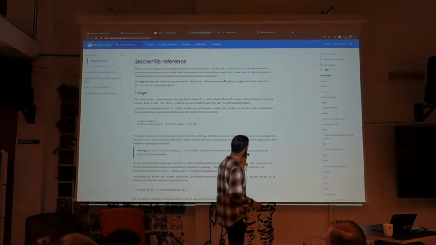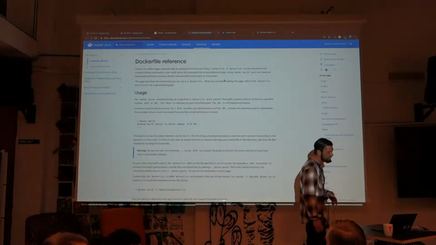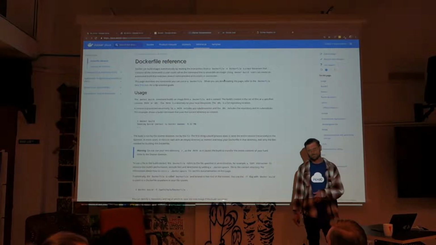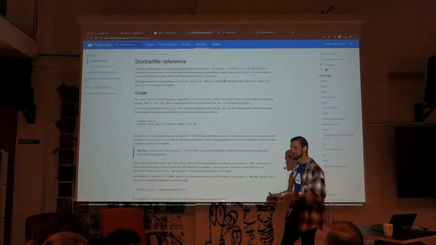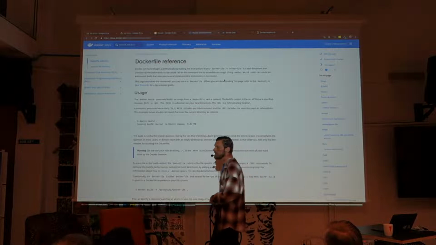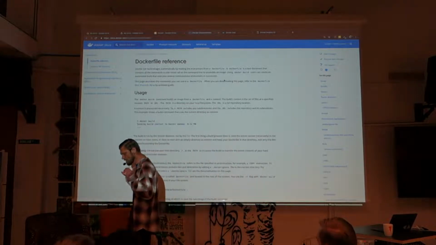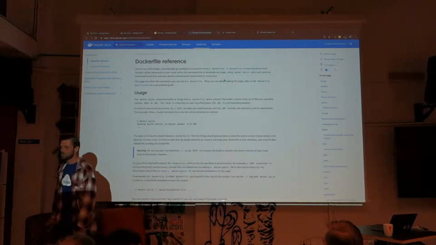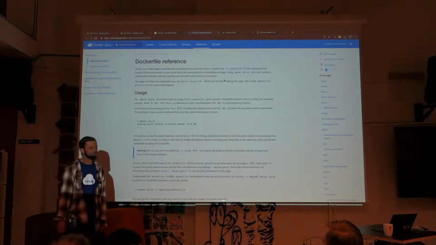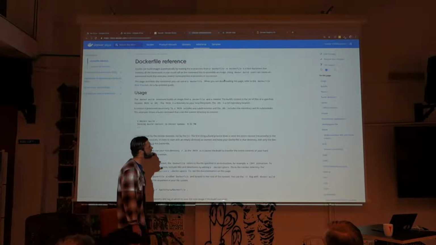But what I have opened up is some of the official Docker images. I'm going to go through a couple of the main ones for you, and just give you a quick glossy overview of what they can do. The docs are available, and these slides will be available for you guys later on as well. I will add one more before it's published with some other useful links at the same time.